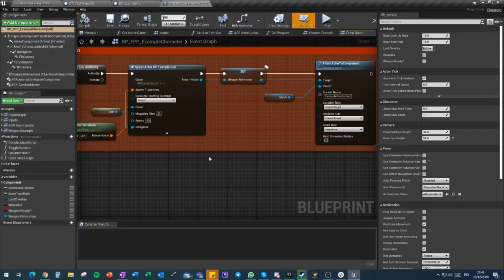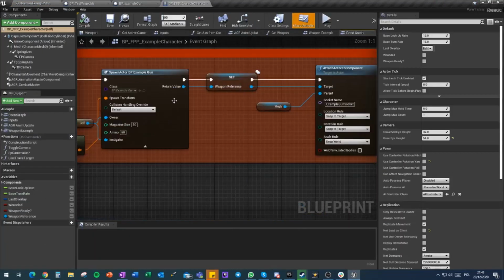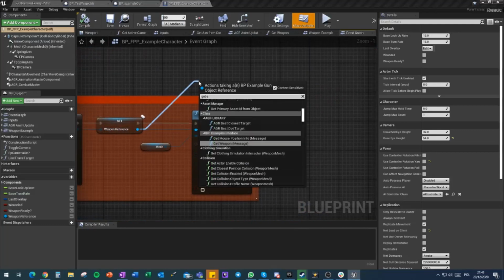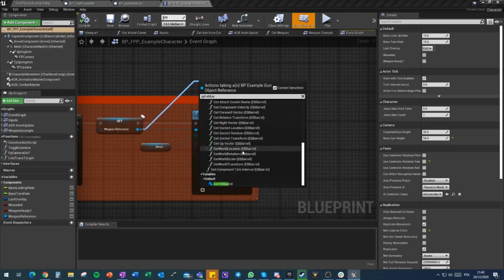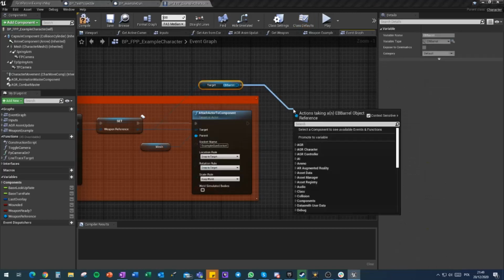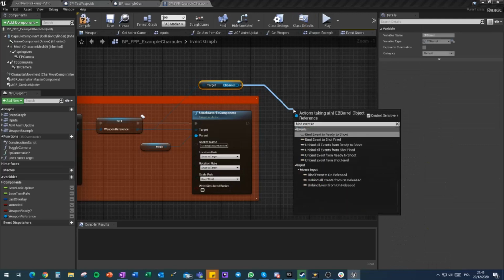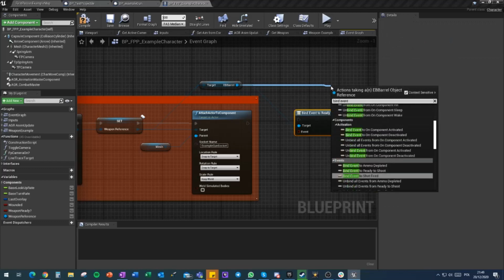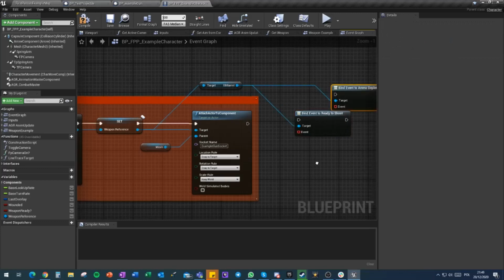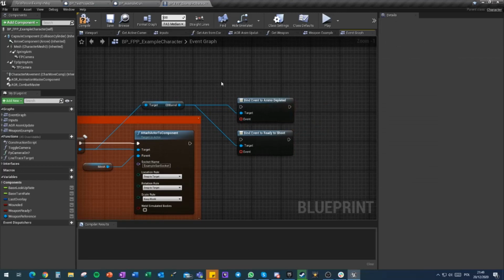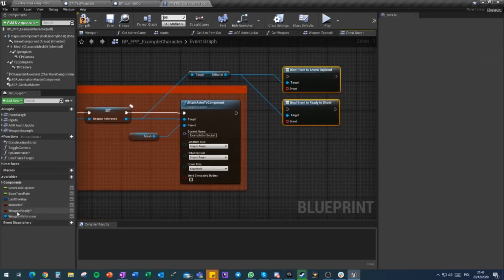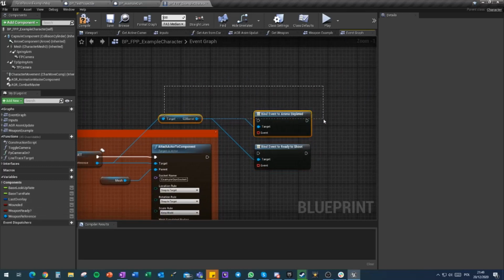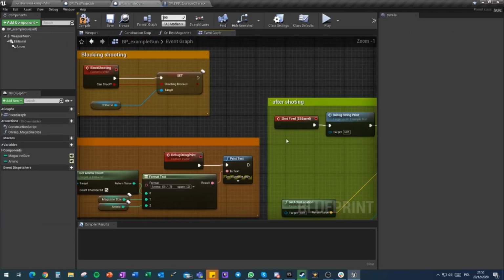You can go into your character, and when you get this weapon and you set the reference to the weapon, you can also get the EB barrel component, and you can bind event ready to shoot, and you can also bind event ammo depleted, and you can use those two events to open and close some variables or gates that would change behavior of how your inputs react.